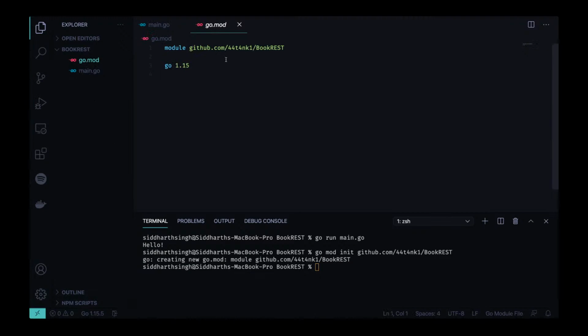Here we got our mod file with the module name that we provided, github.com/bookrest. Now, what we have to do, and now the main part of a backend project is an env file. It will be used to store all the data that we do not want to upload or share with others. It will provide key information about our database. So we have to use this so that no one can read our code and get access to our database.